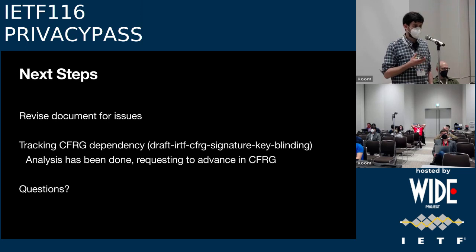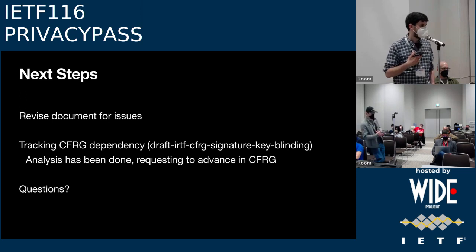So that's essentially where we are. I think those are the big issues. We have done implementation work to update these. I think we have 3 or 4 different implementations of this right now. We are still tracking the CFRG dependency. The analysis of the underlying crypto there has been completed. Chris, you were in CFRG. I don't know if there's anything that we have an update on this.